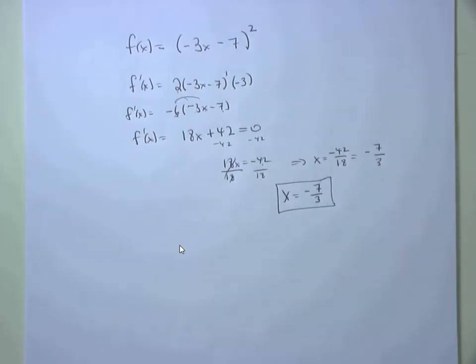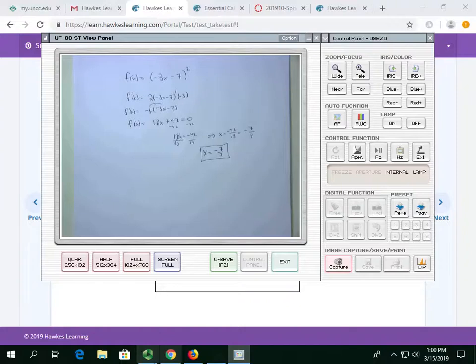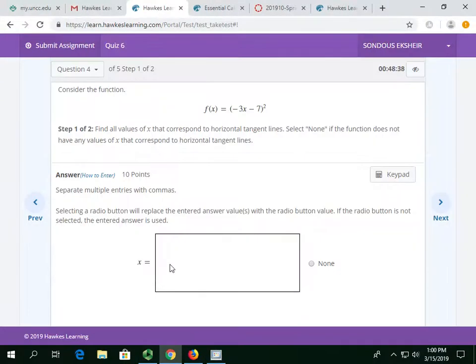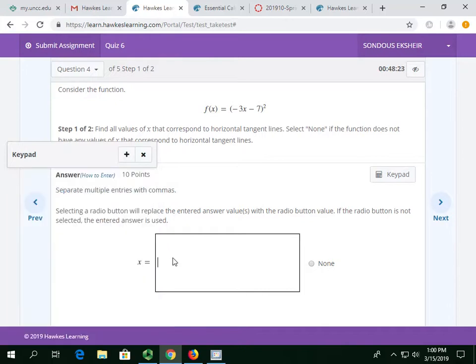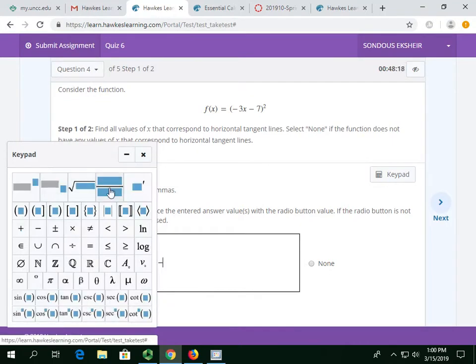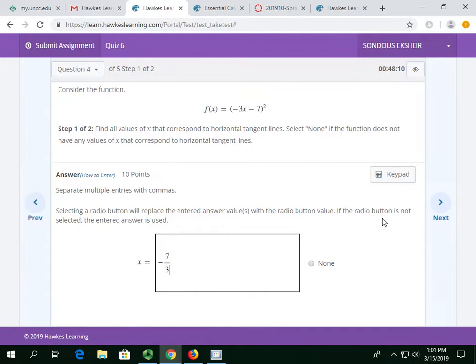Does that make sense? But now to type it in on your Hawk system, because they said select the ratio button, you go to your keypad and you hit the fraction button. The answer was negative 7/3, and you can put the negative on top or out front. That's up to you. I'm going to put the negative out front just to make it look good. Whoop, I didn't mean to do that. So I'll put negative, and then I'll go back to my keypad, put the fraction in there, 7/3. Now if you put the negative 7 on top, that's perfectly fine. It'll take it. Does that make sense? So let's go to the next problem then.